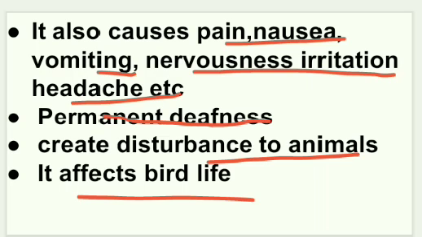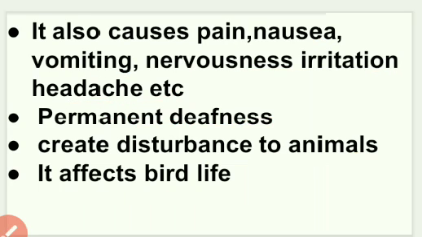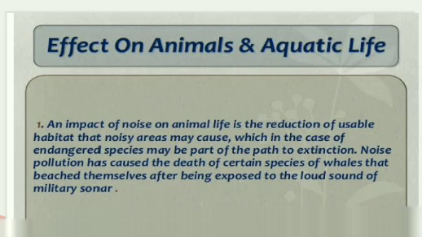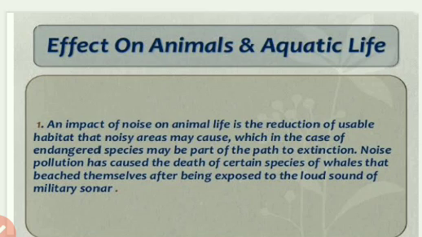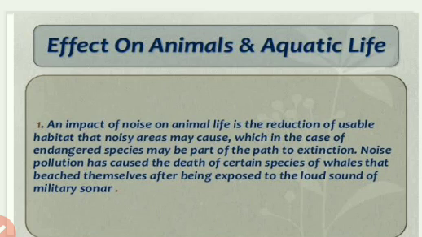So now we have seen effects on human health. Let us discuss effects of noise pollution on animals and aquatic life. The first effect on animals is the reduction of usable habitats. Due to continuous noise pollution, the usable habitats for different wild animals are decreasing day by day. This loss of usable habitats can cause the loss of living organisms. The species especially which are on the verge of extinction become extinct or endangered due to loss of their habitats.